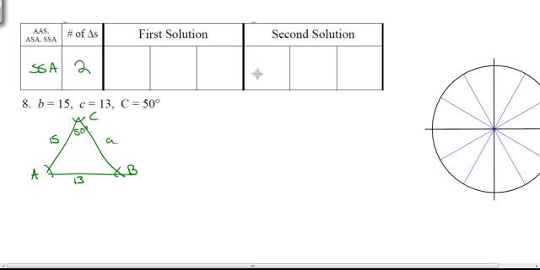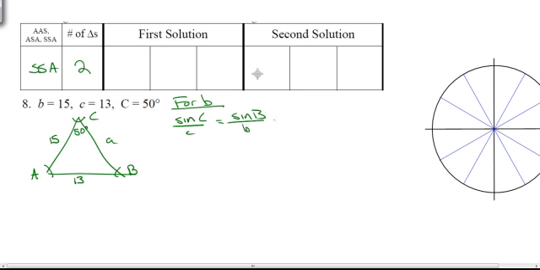And I'm going to use my law of sines again to start filling in information. I'm going to pick sine of angle C over side C because I know those two pieces of information right away, and that'll help out. And I'm going to go ahead and solve for angle B here since I know one of those pieces of information. So again, I'm going to label over here for B, and that's sine of B over side B.